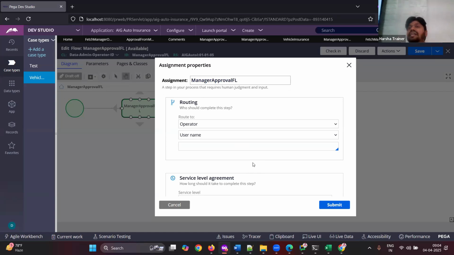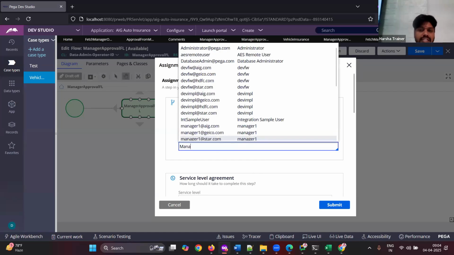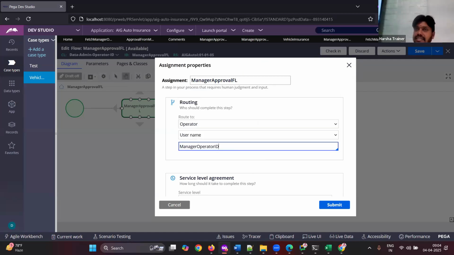On that page list only, it is running. It is running each time on the page list. So here the page list is manager operator IDs, manager operator IDs list of current dot py user identifier. Yes or no? When this is running, the operator ID value is available on the clipboard. Where is it available? In the manager operator IDs list, the page list that has pages. On each page, you have py user identifier holding one operator ID value.